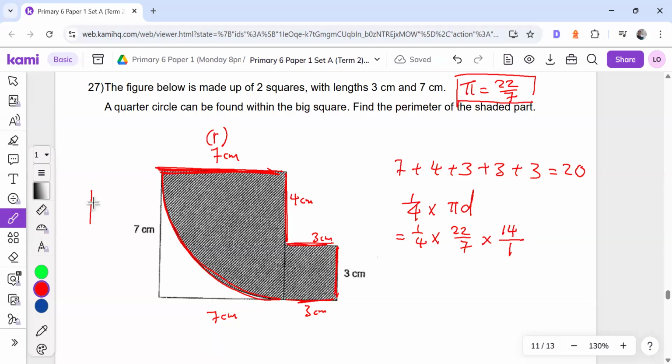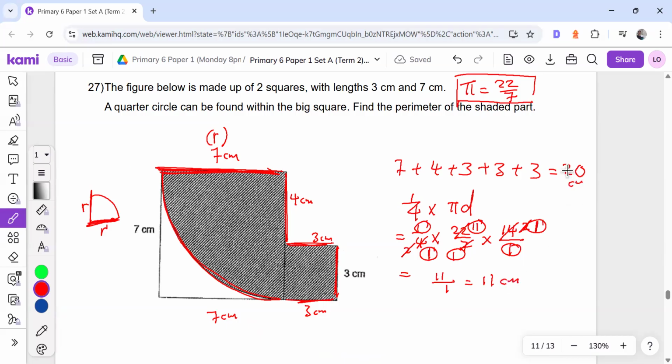So every time you see a quadrant, just a quick revision, the two sides are called radius. Then you times 2 to get diameter. All right, cancel. 4 divided by 2, 22 divided by 2, right? 7 divided by 7, 14 divided by 7, right? And then 2 divided by 2 and 2 divided by 2. Okay, understand? Billy, you know how to cancel? Cancel to make the number smaller and then multiply them. You get 11. Multiply the denominators, you get 1. And the circumference is 11 cm.